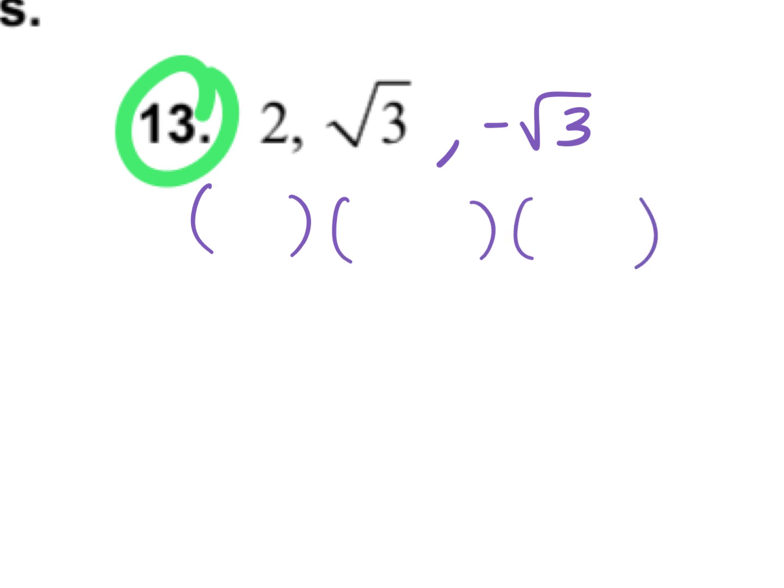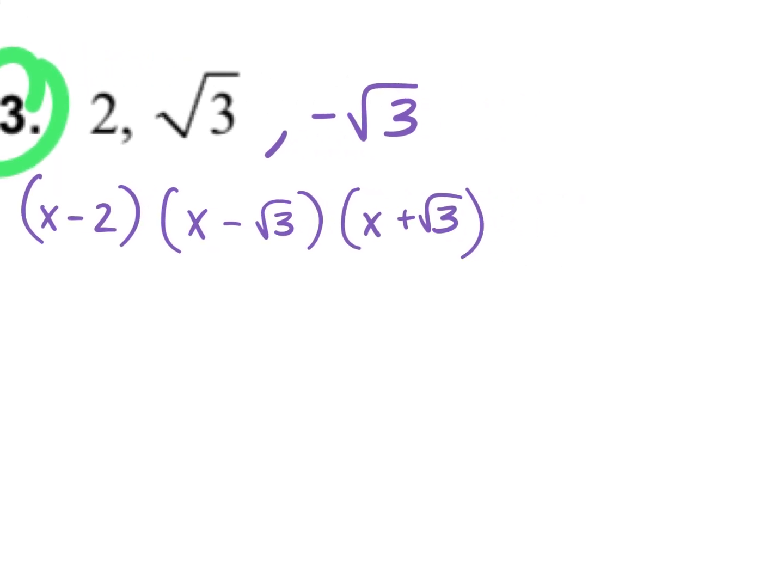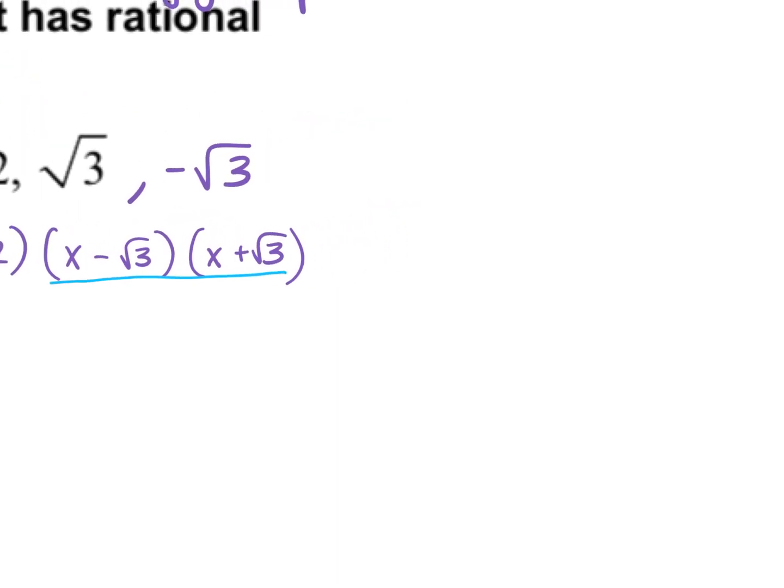So what would our first factor be? X minus 2. What would the next one be? X minus square root 3, and then the next one? X plus square root 3. All right, there's 2 different ways that we can multiply this out. We want to multiply the conjugates first, because you're going to get rid of the square root, or if you had i's, you're going to get rid of the i's when you multiply the complex conjugates together. I'm going to do both ways that we can multiply this out. So I'm just going to rewrite it up here because I'm going to show you both ways and you can solve it however you want.